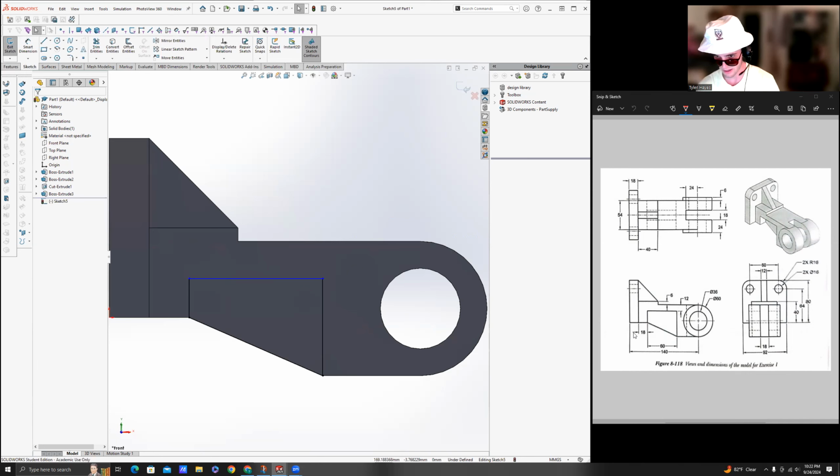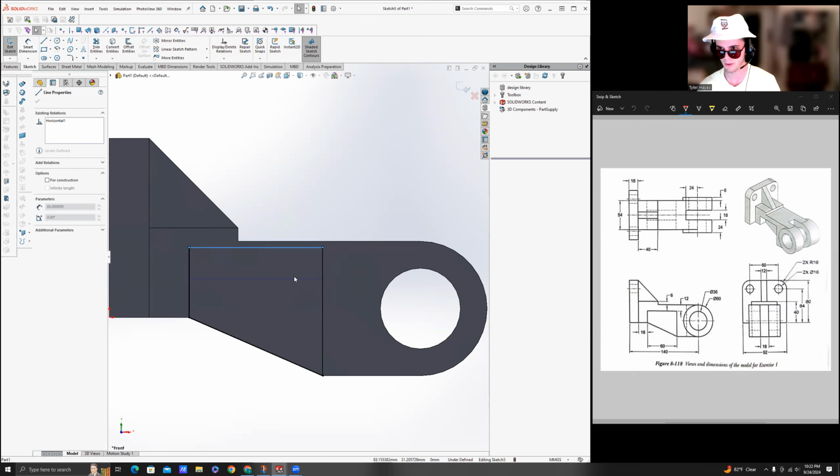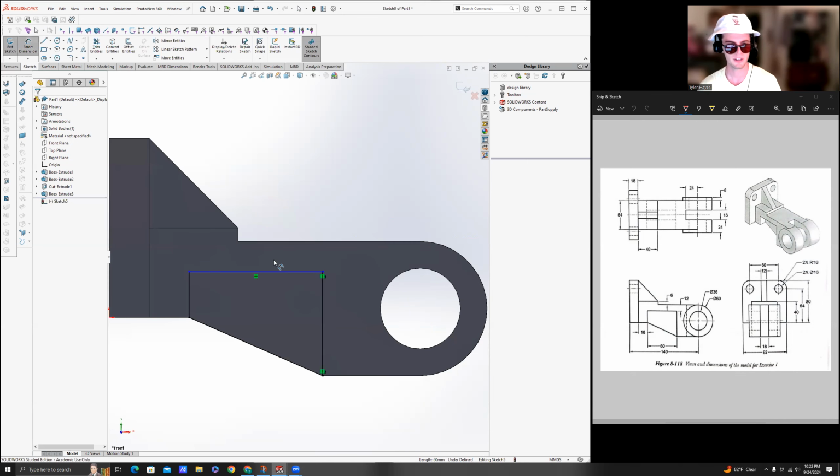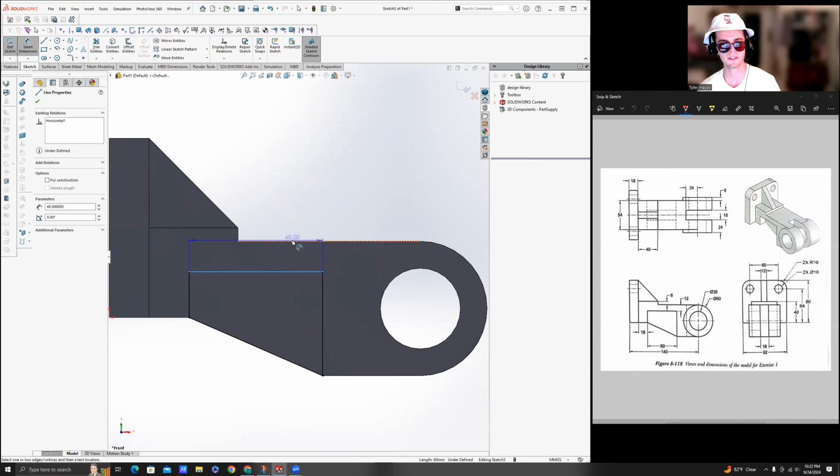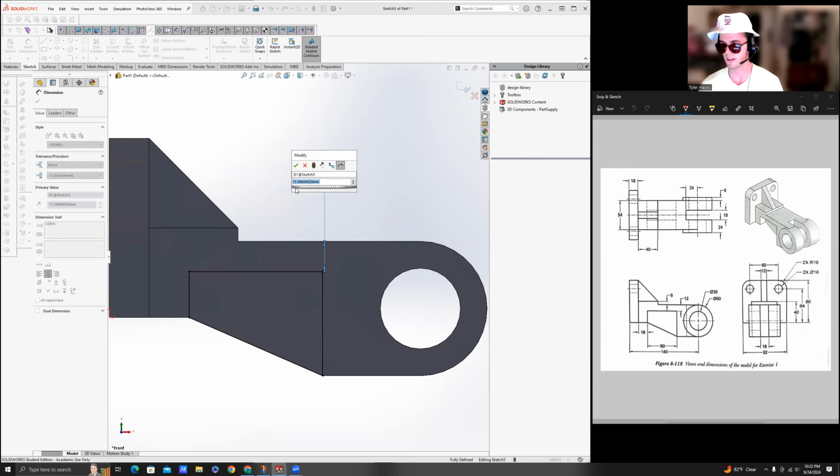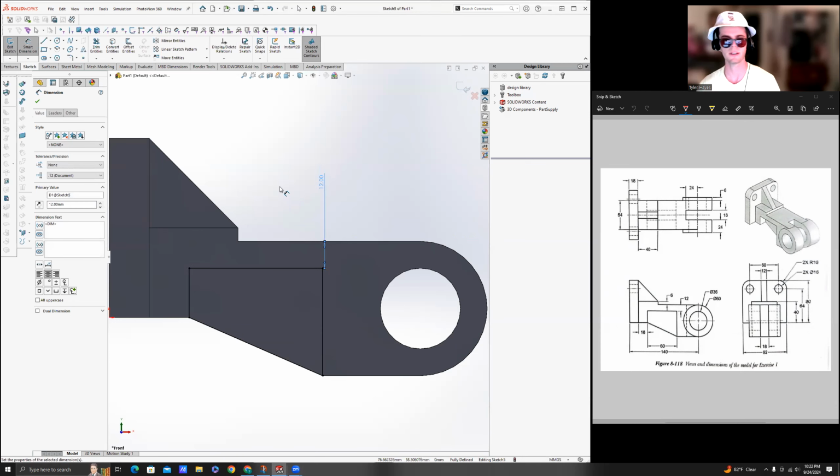Alrighty, now it's just how high that guy needs to go. Go and do smart dimension. Because again, this is the only part that's blue, right? This is the only dimension that's changing. So I'll just do smart dimension, click on this line right here, go up to here. And according to the drawing, that is 12 millimeters. And we're all set. We are now fully defined, as said down here, and everything's black. You can't move it. Good to go.